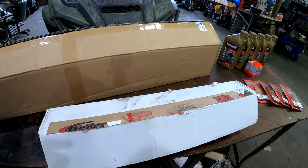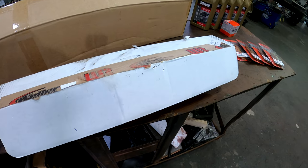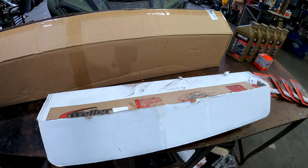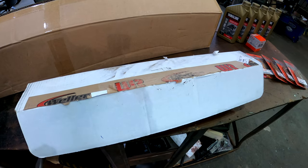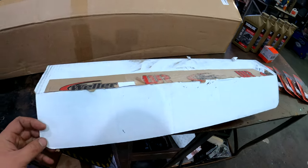I am slightly worried that going with these, I might have a little bit of issues, being that if I hit something again or whatever, maybe something else is going to give. Let's go ahead and take a look at what these products really entail.